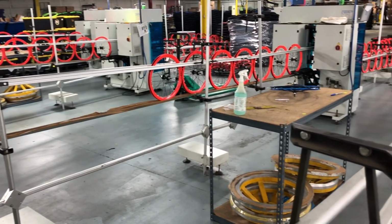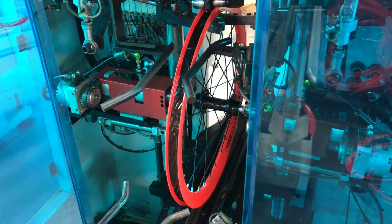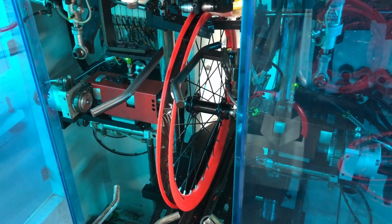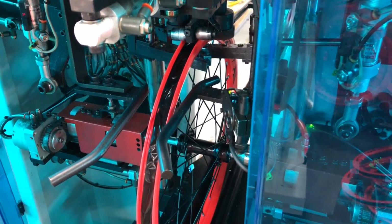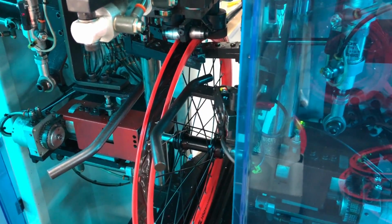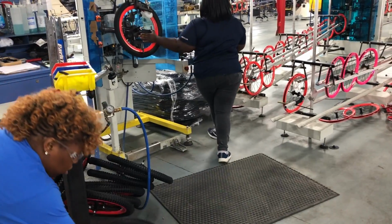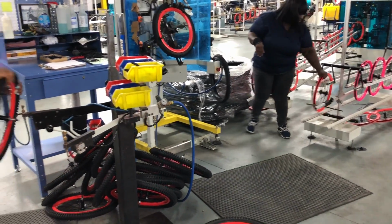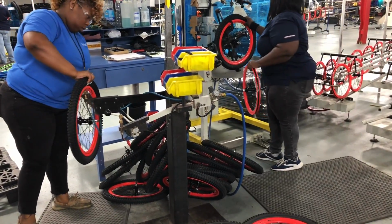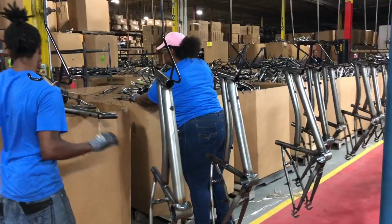After rim tape is applied, the wheel is rolled into an interesting machine. This one tightens the spokes and trues the wheel at the same time. Now the wheel's ready for tubes and tires and also a manual inspection of both the true and the air seal. To become a bike, these new wheels are going to need a frame, and that's on the other end of the plant. This is where the big stuff starts.